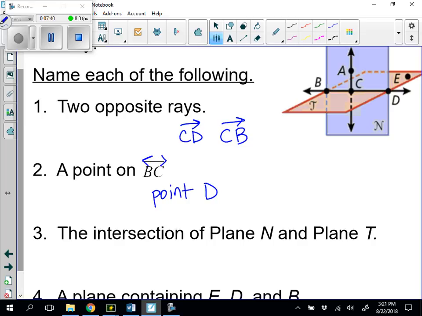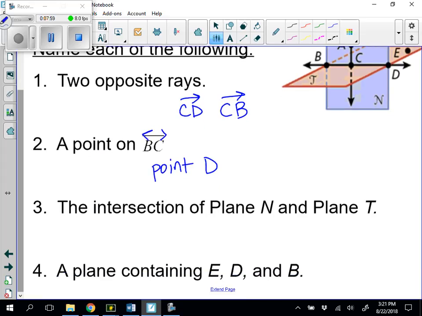Number three. Name the intersection of plane N and plane T. So we talked about it yesterday. Two planes intersect in one line. So my answer here should be a line. So plane N is the blue plane. T is the kind of more orange plane up here. So they intersect along line BC. So if you wrote line BC, you're fine. You could also name it line BD. You could also name it line CD. Those are all three of those are accurate.